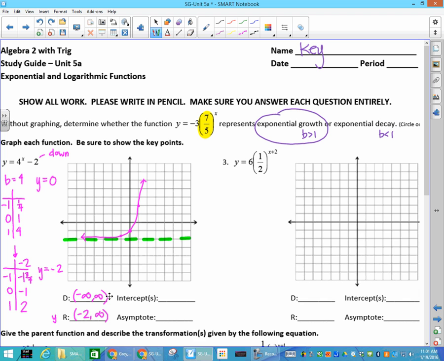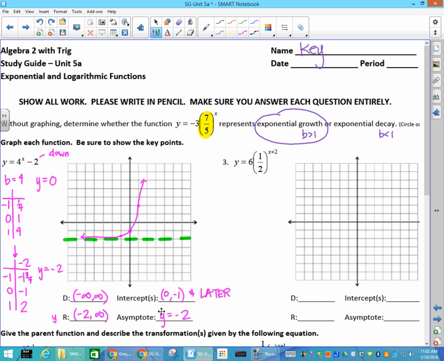Your intercepts are where it crosses either axis, one of which is 0, negative 1. And the other one I told you in class to write down later, because I want you to tell me that you know it intersects both axes, but you need to know that we haven't done that yet, and I don't want to concentrate on that issue for this problem. Anyway, so write the word later, so you're telling me that you have an intercept on both axes, but we can't do that one yet. And your asymptote, of course, is y equals negative 2.